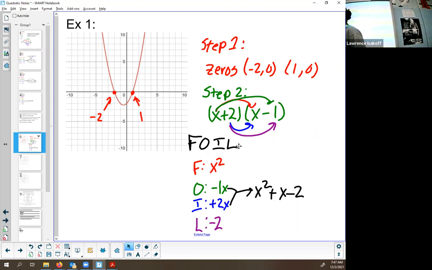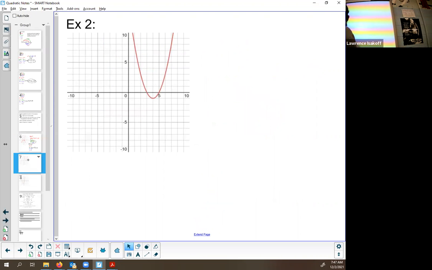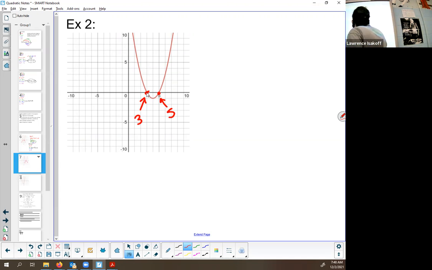Okay, we've got 2 more examples. Going to try and move a little quicker through those 2, okay? So here with this one, again, pulling up the PDF in front of me so I can see a little better exactly where they are. Yep, that's where I thought they were. Identify my zeros. Here, this one is 3, and this one is happening at 5. So I have zeros are 3, 0, and 5, 0.